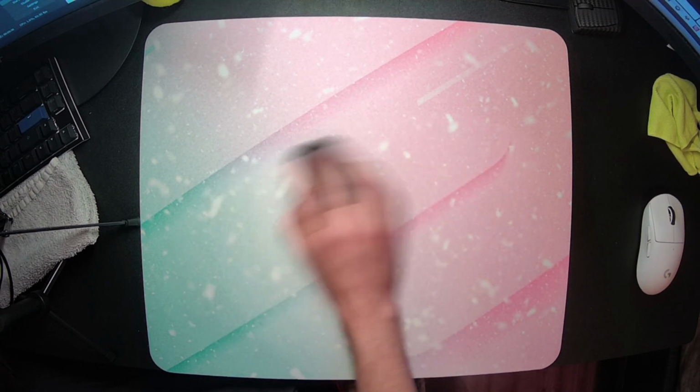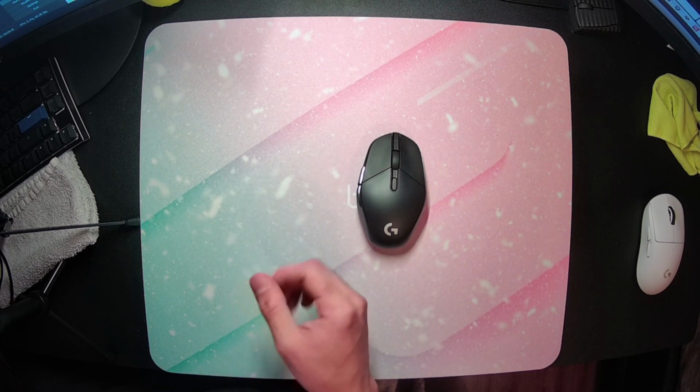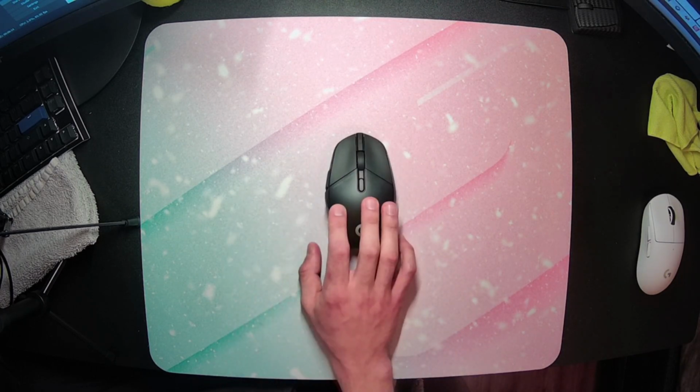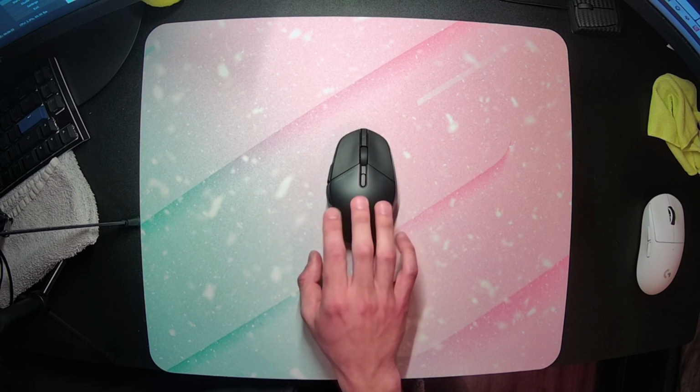Of course, I never noticed this during playing, and it doesn't actually affect me at all. But it is still a little bit concerning. I have no idea what is actually broken, or if anything even is broken, and it's just some weird design flaw that it has. Regardless, I'm still not going to return or do anything with my mouse. It still works totally fine, and I never notice it unless I'm looking for it. I will keep you updated though if this changes.